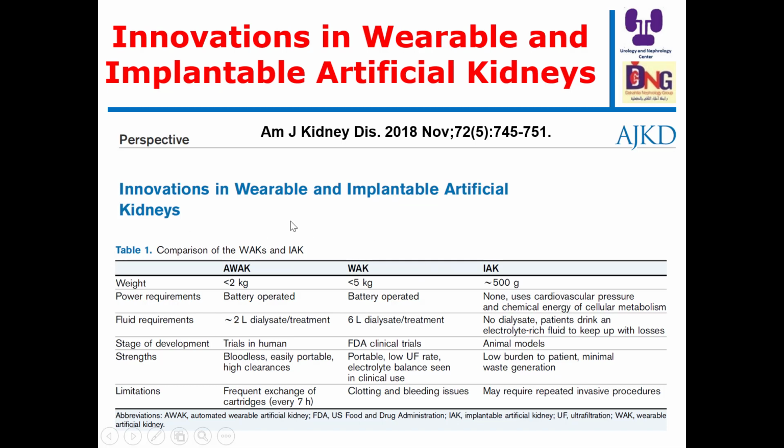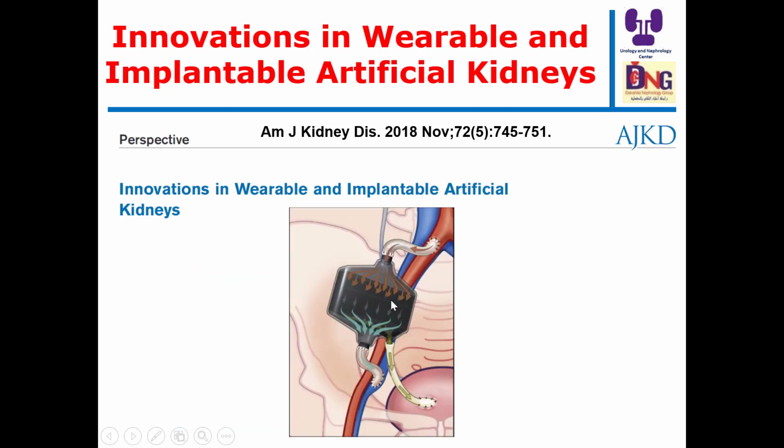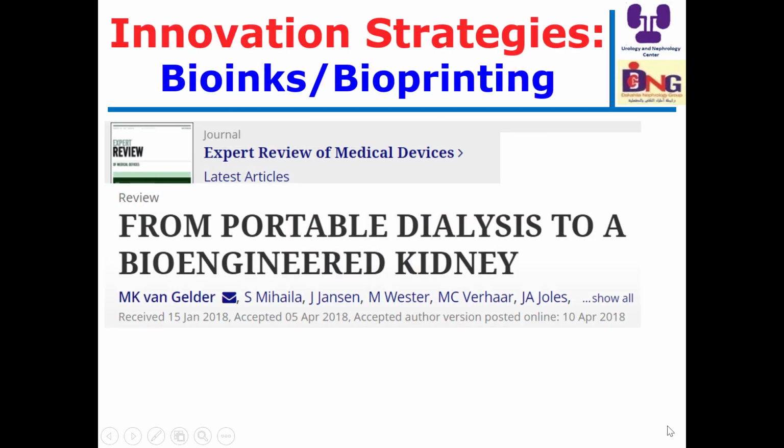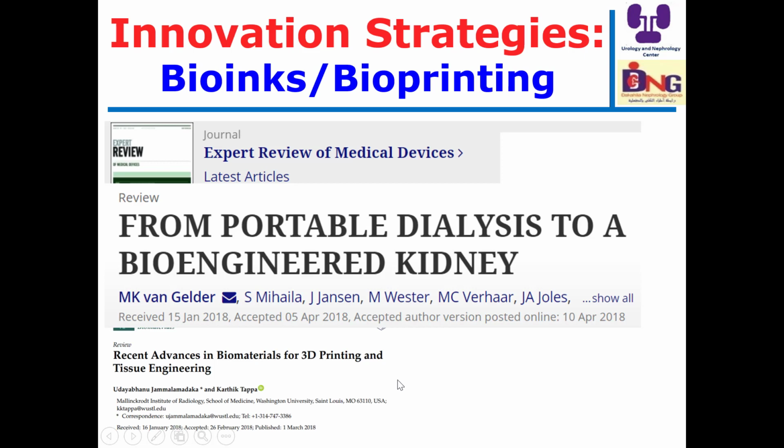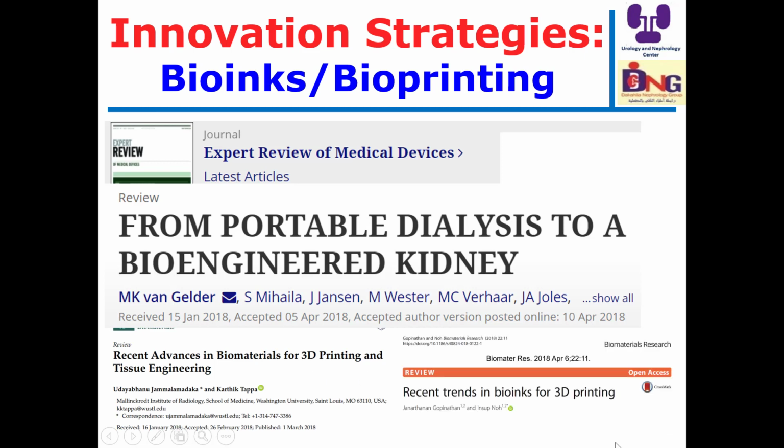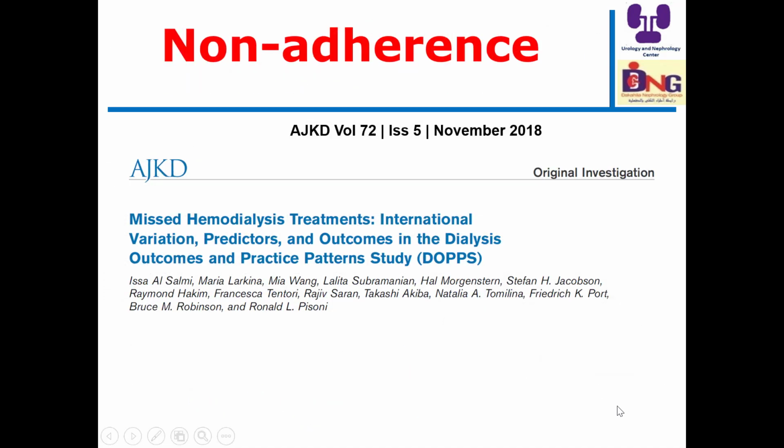Another innovation is the wearable artificial kidney. Instead of going to a center for dialysis, the patient can carry his own small dialysis machine, and even most fantastic are implantable kidneys. This is still in research. This apparatus is connected to vessels, artery and vein, and the bladder to get rid of urine, so it simulates the kidney transplant procedure. Even bioengineered kidneys, tissue engineering, 3D printing of organs, all these are very nice issues to be thought about.